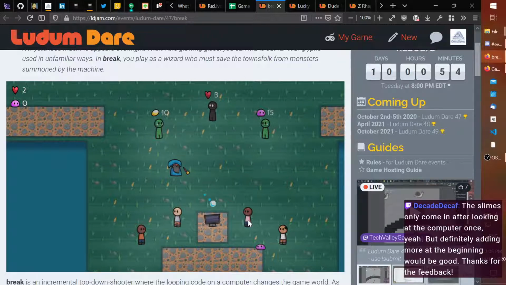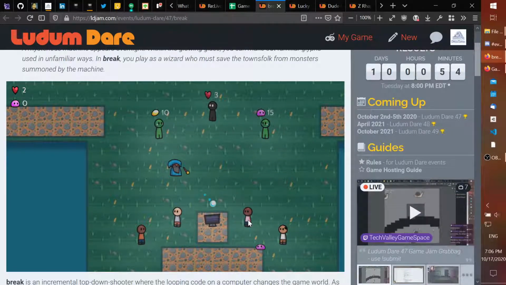I did like the computer as a way of introducing new elements. It's really cool that you had this progression system based off of how many power-ups you received, right? That makes it easy for me to progress the game faster if I wanted to, or not. So I thought that was really cool. It was a shame that you didn't have a lot of choice into how the game would progress. But I thought that was interesting.